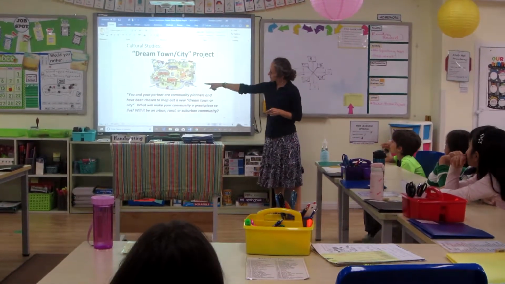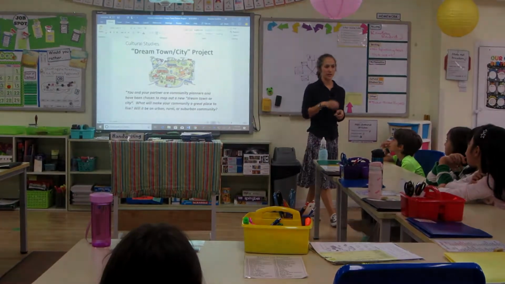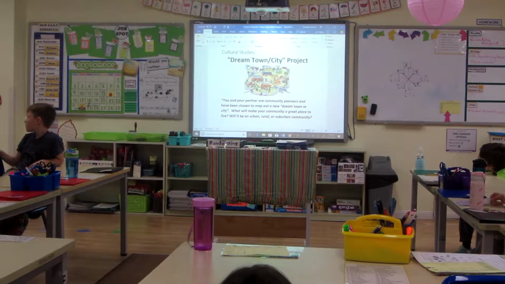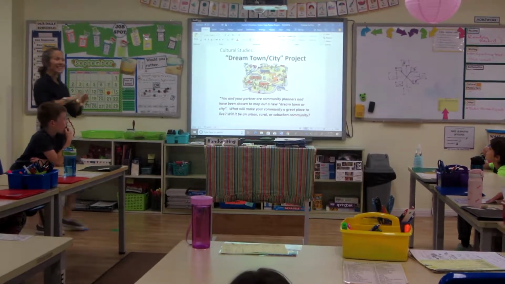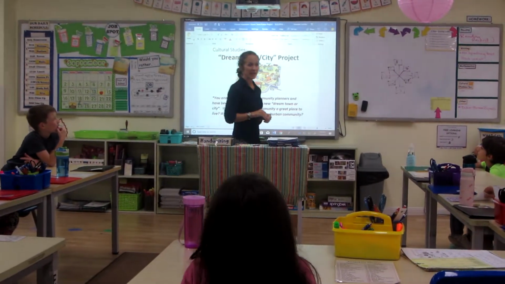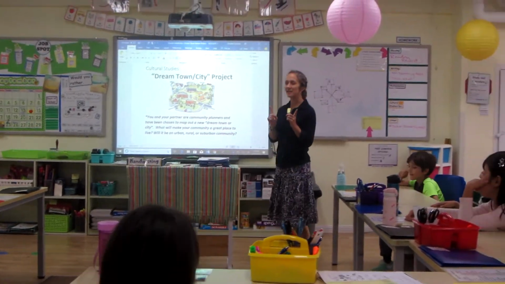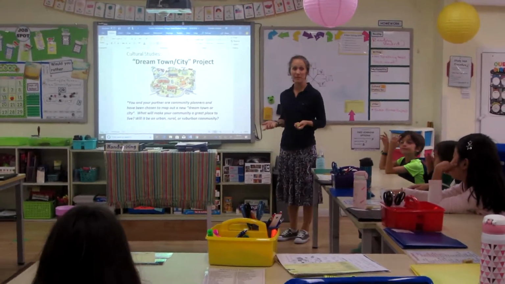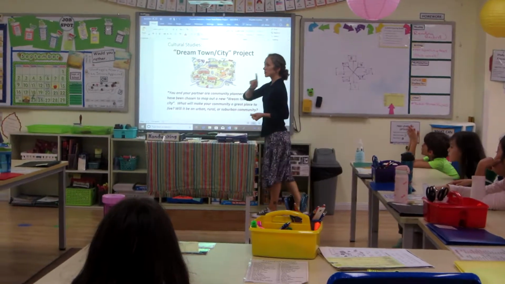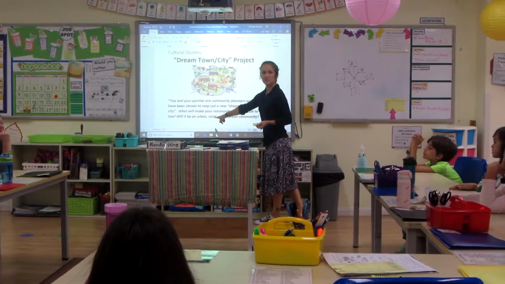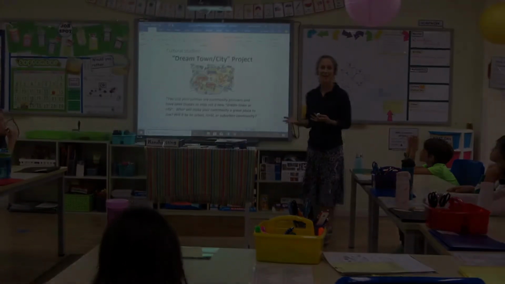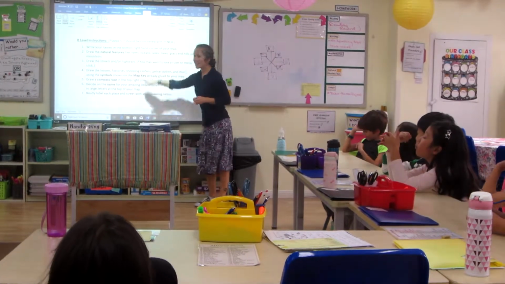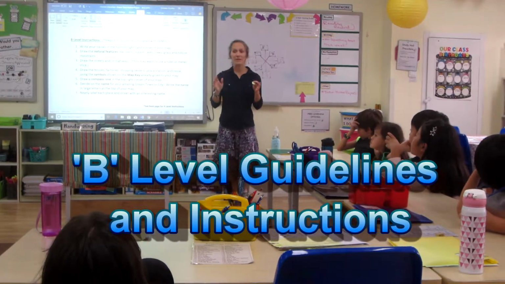Suan, could you read the goal of your project? First of all, are you creating a brand new community? Yes. This is where you get to use your imagination. If you could dream up the best community ever, what would it be like? Would it be urban? Would it be rural? Would it be suburban? Where would it be located? Which continent? Important. All these steps to begin with must be completed in pencil.